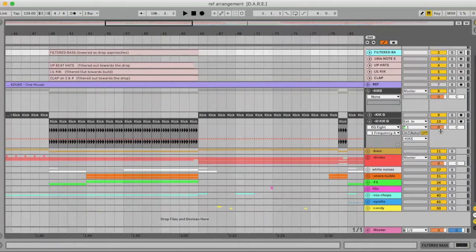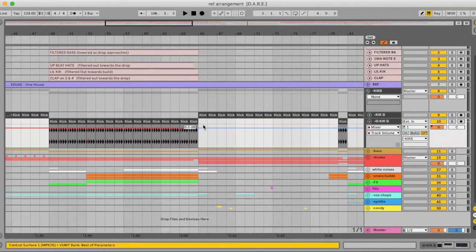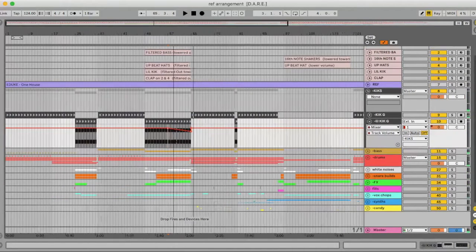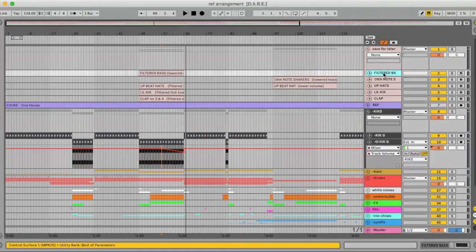So what we're going to do is we're going to go over here, and we'll start it over here and bring it down 3 or 4 dB. We're going to bring it down 6 dB. All right. So filtered bass is now done.